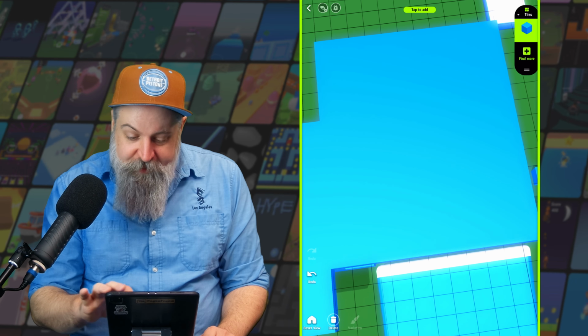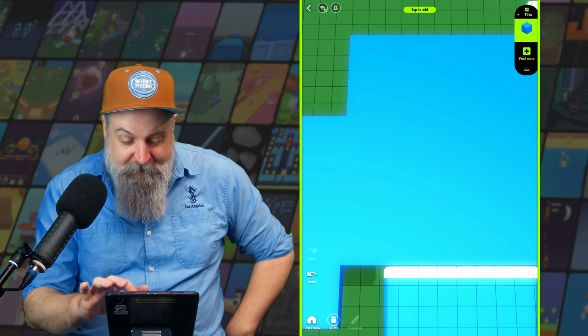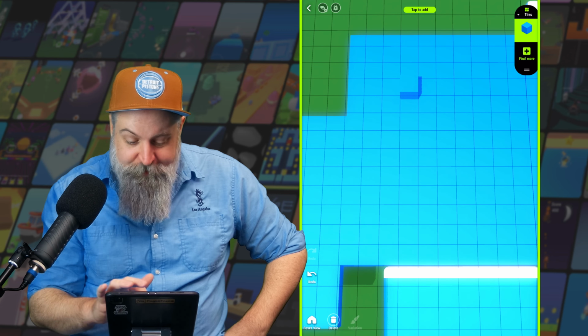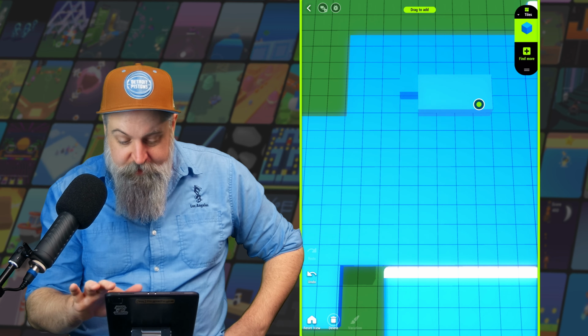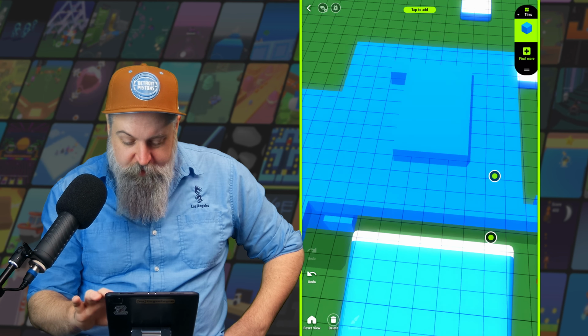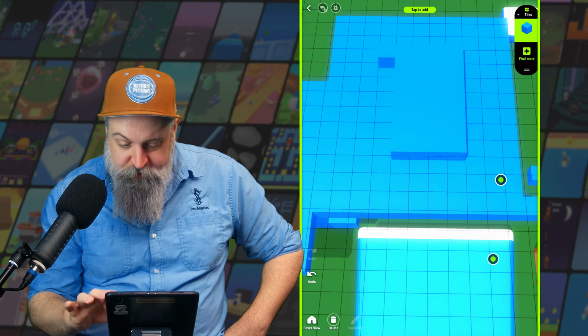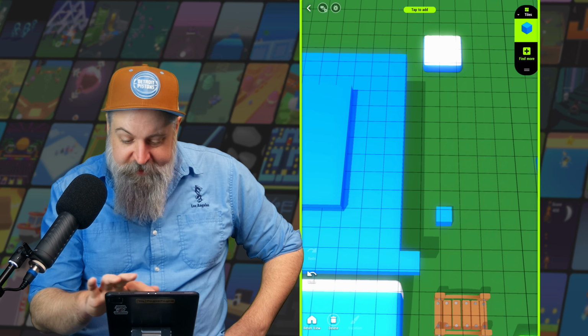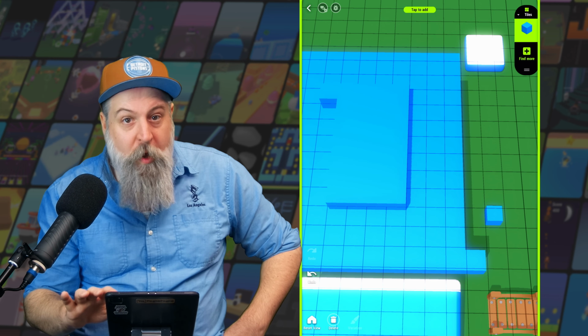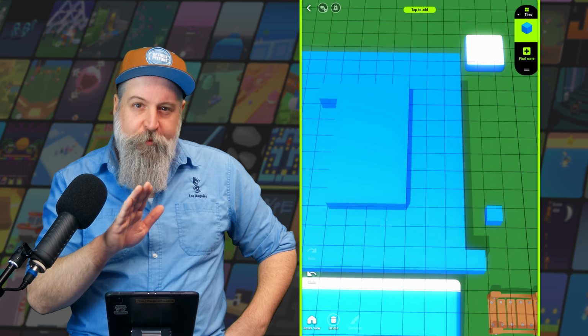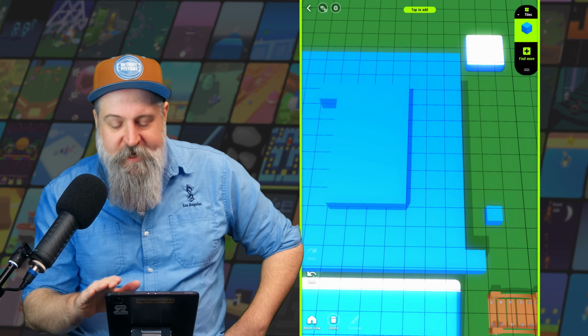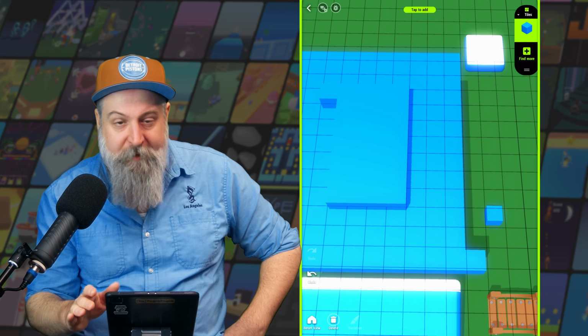And one thing to also keep in mind with that is if you tap on top of existing tiles, it's automatically going to move you up. So you can see there, now we're on the next level up and we're drawing some more squares. And if there is an object in the way, it is going to automatically move up to try and avoid putting a tile inside of an object.